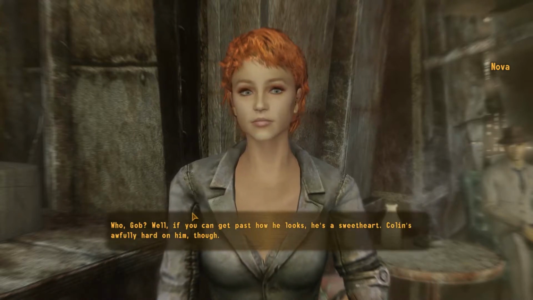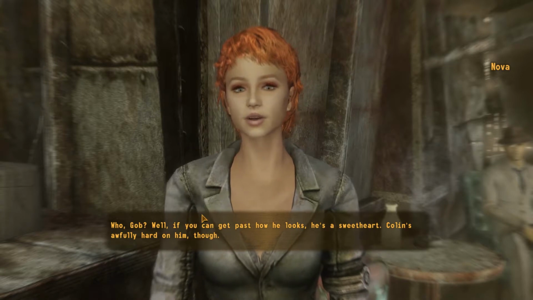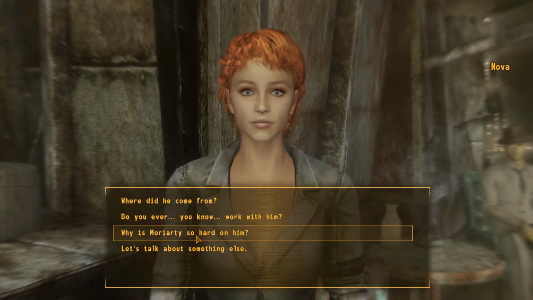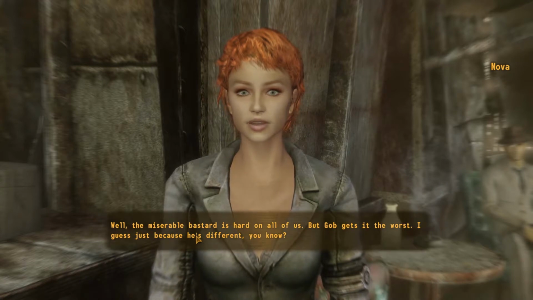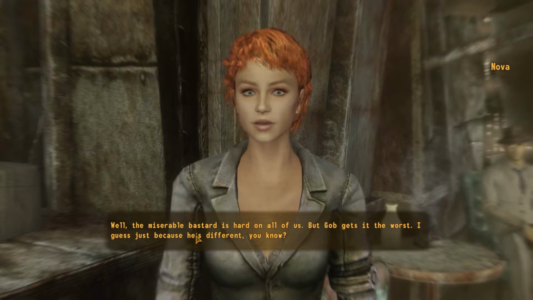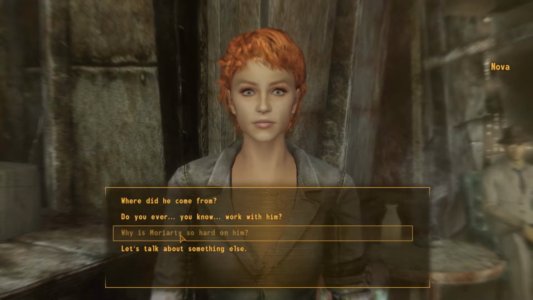Who, Gob? Well, if you can get past how he looks, he's a sweetheart. Colin's awfully hard on him, though. Why is Moriarty hard on him? Well, the miserable bastard is hard on all of us. But Gob gets it the worst. I guess just because he's different, you know? That's some kind of racism there, I bet.